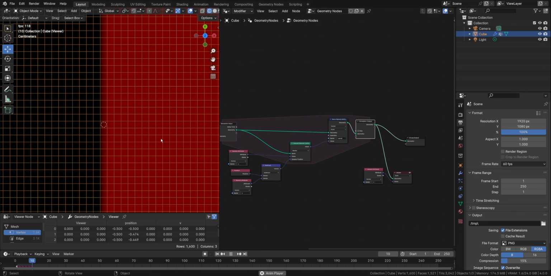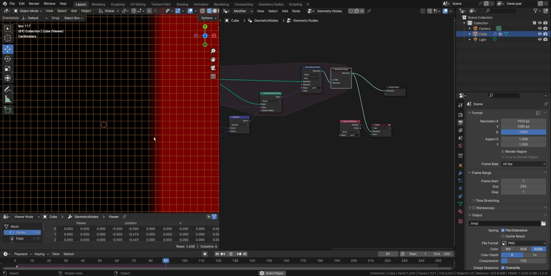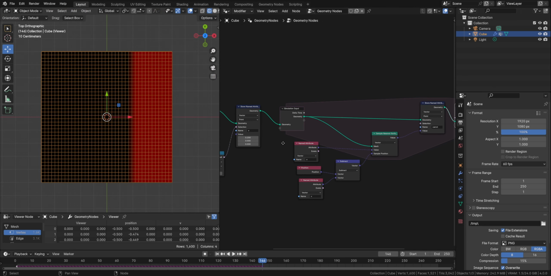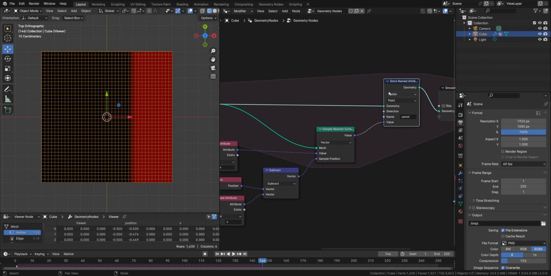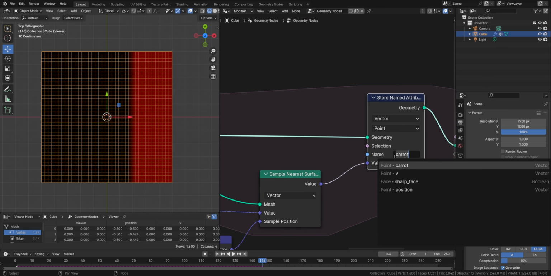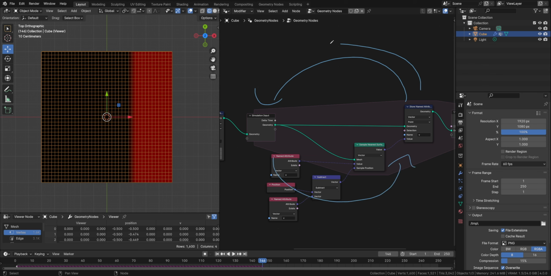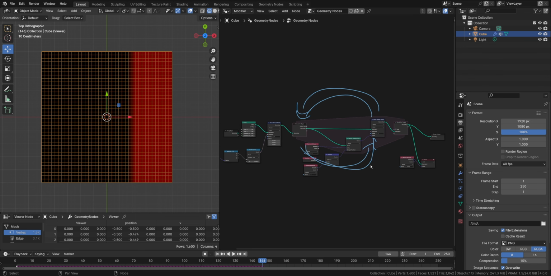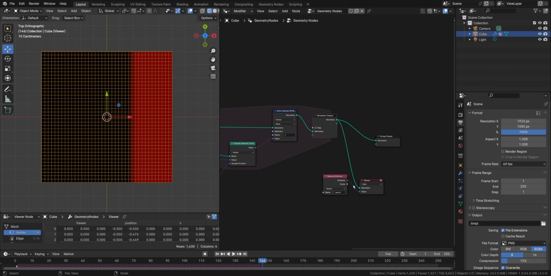If we preview the velocity attribute, it doesn't change. If you preview the carrot attribute, it is changed, but every frame it just takes the velocity attribute, moves it, stores it as carrot, and nothing really accumulates over time. So let's do it so that we take in the velocity, we move the velocity by the velocity, and store this as the velocity, and then we do it again and again and again. And this means that we are moving the velocity constantly. Let's see if this works.